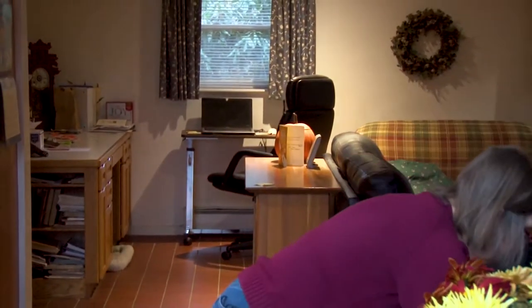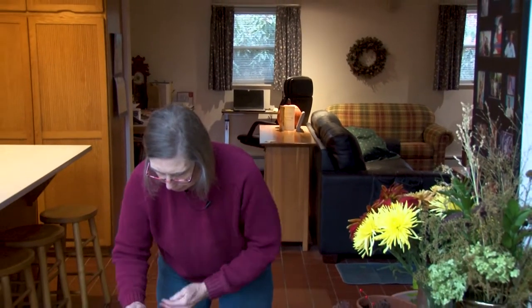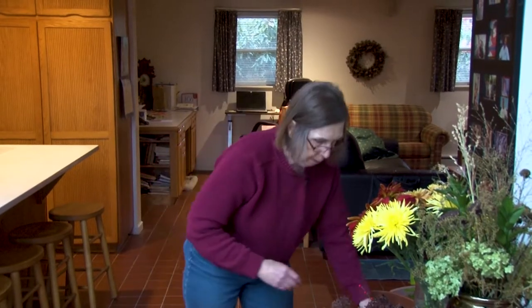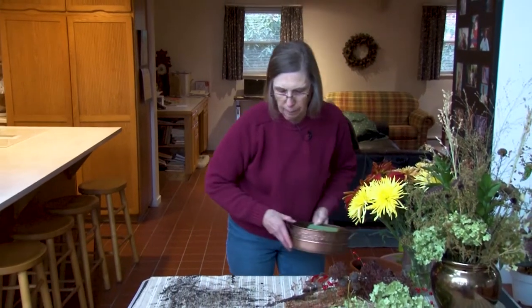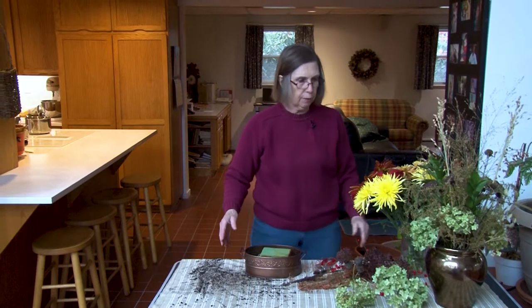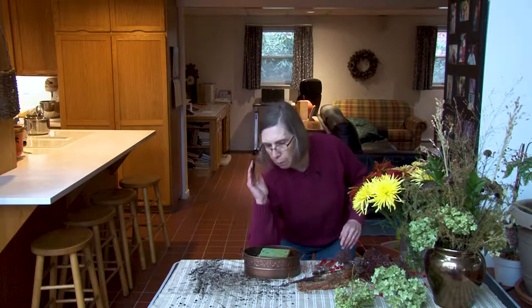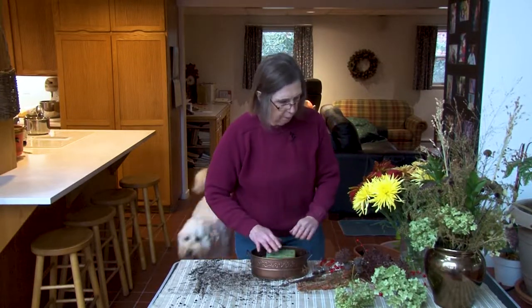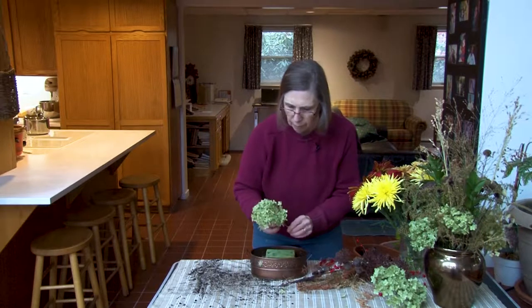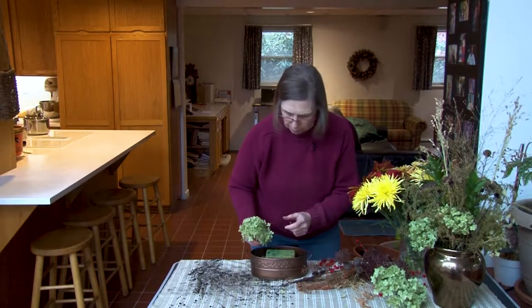And you'll already be ahead of the game when that comes. The next thing I want to do are some centerpieces and decorations. A centerpiece for the Thanksgiving table shouldn't be too tall — if you put your elbow on the table it should be no higher than about your hand, because you want people to be able to see over the centerpiece to the person across the table. I've put some Oasis in this container and I'm going to fill it in with some dried materials and some fresh. The Oasis is the foam that is wet.